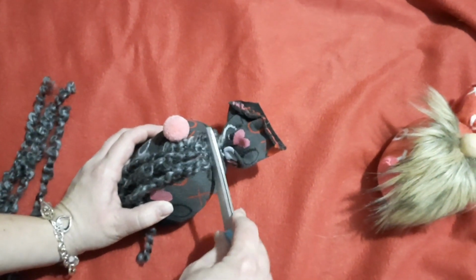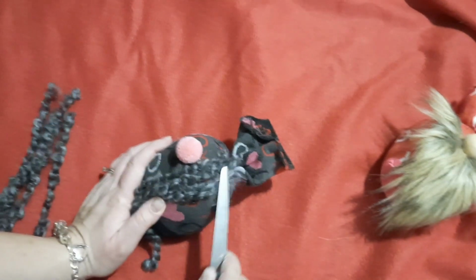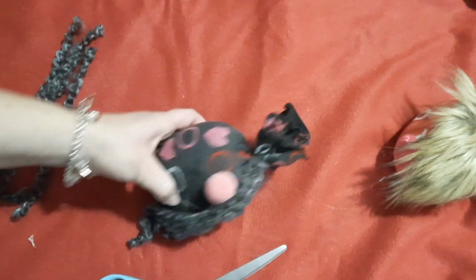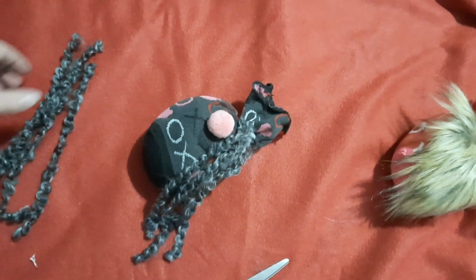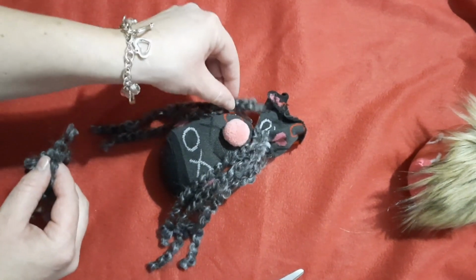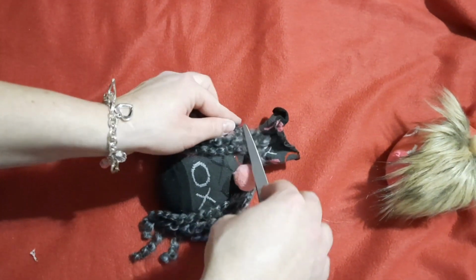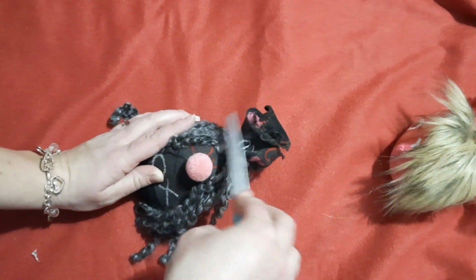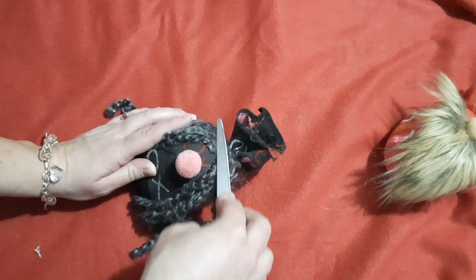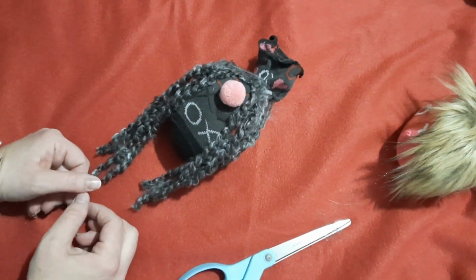And push it down with the scissors like this, or a pencil, or a pen, something that you can use because it definitely will burn your hands. And then we go to the other side. Add some glue. Carefully place the hair on, using our scissors if needed, and pushing down. I'm not worried about how long it is because we can always trim that in the end.